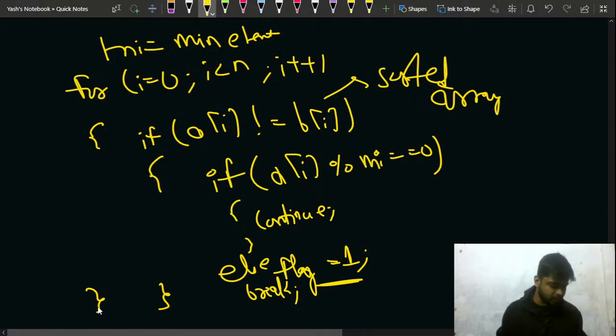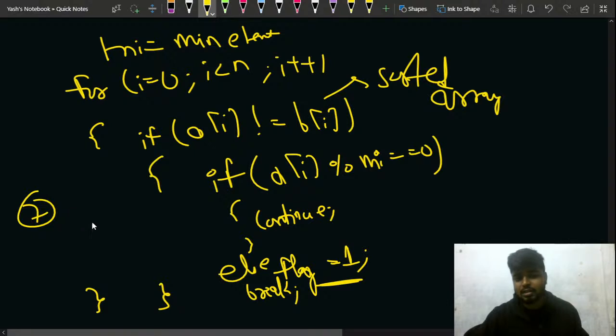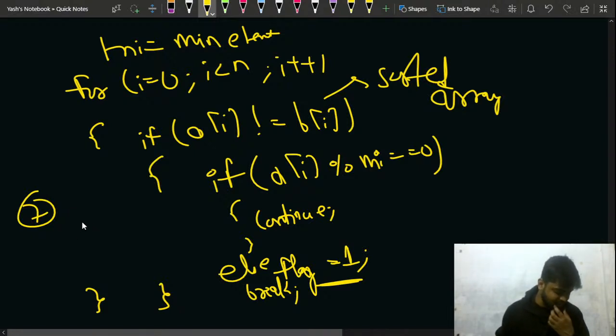Is this much part clear to everyone? If I wanted, let's say, 7 to be at the last position and the minimum element is 2, then I'll never be able to make it. What if 3 and 9 are other elements not in place? So in that case I'll print a no. In that case, if 3 and 9 are not at their position, then the minimum element can never be a floater for those elements, because the GCD will come out to be 1, and you will never be able to sort them, right? Is this much part clear to everyone? I hope that this much part is clear to everyone, right?